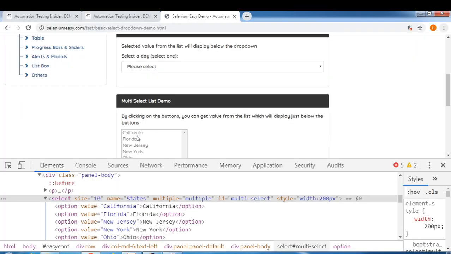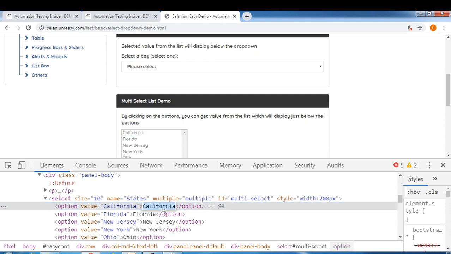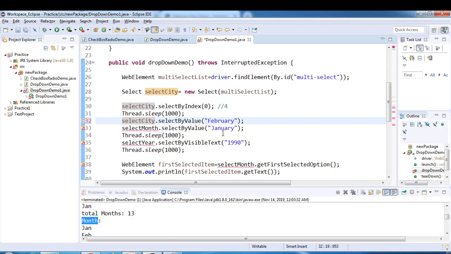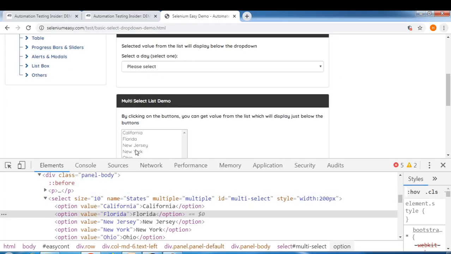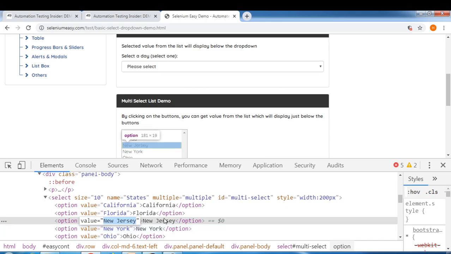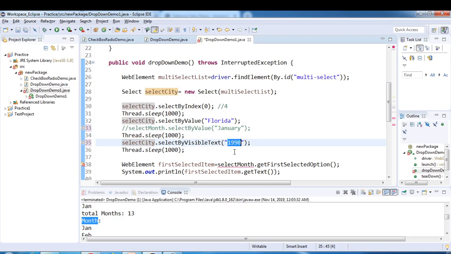This value is California, so let's say Florida. I'll take Florida, and let's comment this, and select by visible text. The visible text is also the same, so this time I'll take New Jersey. Okay, and I'll put it over here.